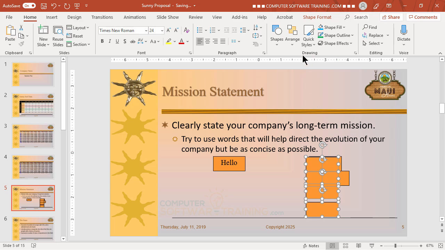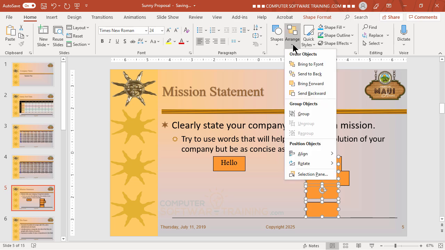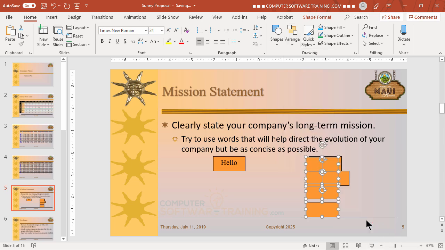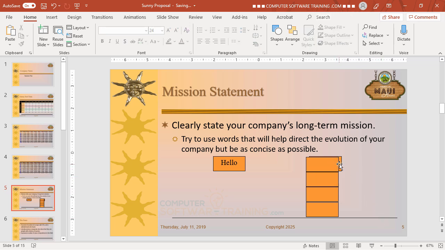And then what I can do is I can now set it up so I can distribute them as well. We'll see what happens with this one. So I'm going to distribute them vertically. So I do that, and that would be about the best I can do. I must have duplicated these other ones in the back there. I'm going to just delete that. But you get the idea of what it did there.